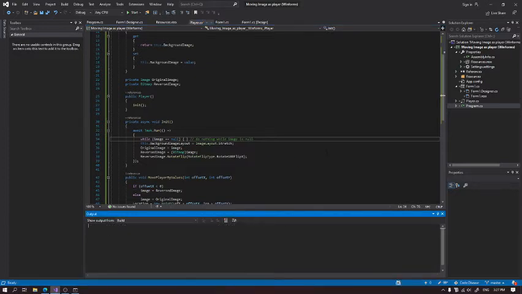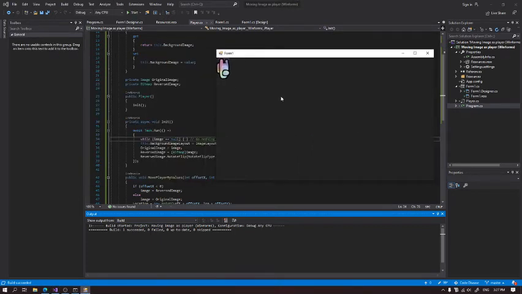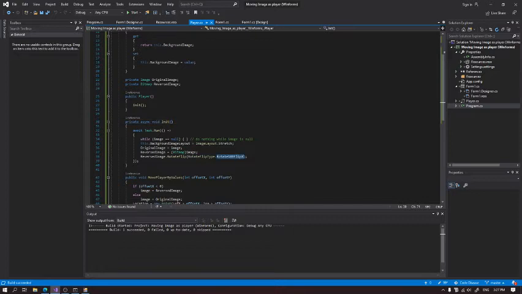Let's run that again. Okay. So we're using the upside down image. I didn't want that. I just wanted 90 degrees.